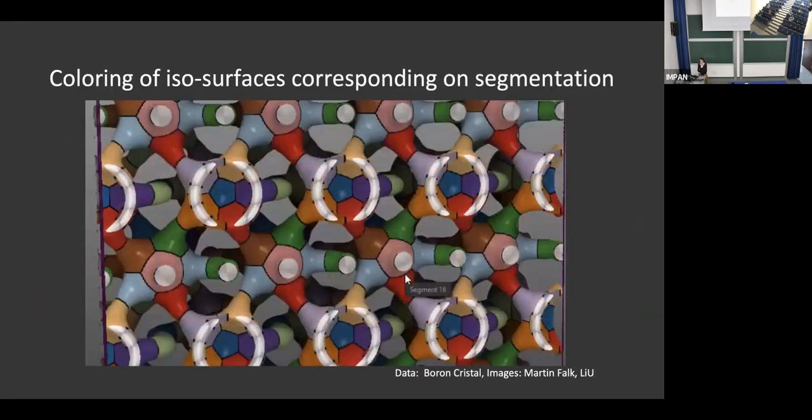Then I have some nice pictures that I thought I had to show of how we typically use topology here just to get a segmentation of the space, where we color an isosurface according to the segmentation. This is actually a crystal structure that is shown here and the electronic field associated to it.